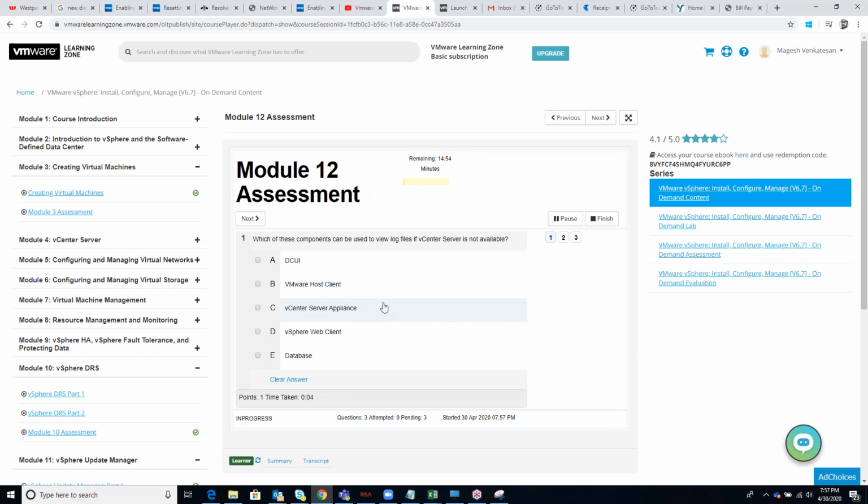Which of these components can be used to view log files if the vCenter server is not available? Which of the components can be used to view the logs if your vCenter server is down? You can use DCUI, or the VMware host client, or the vCenter appliance.